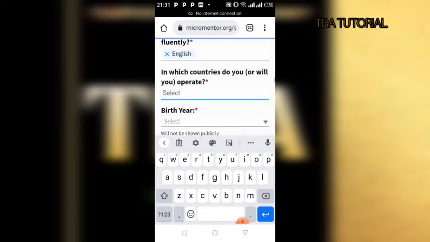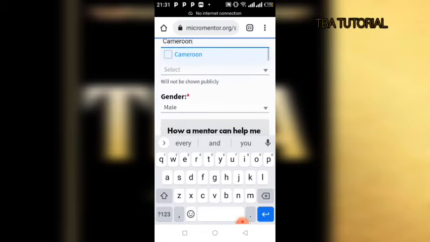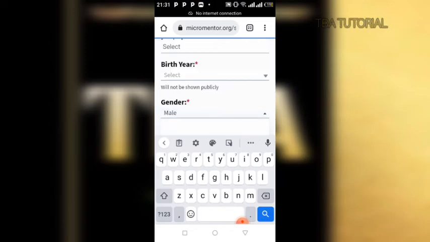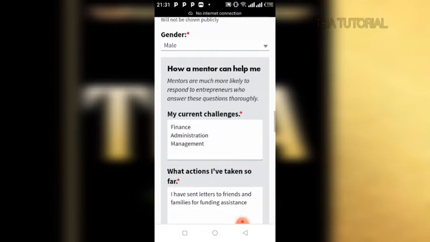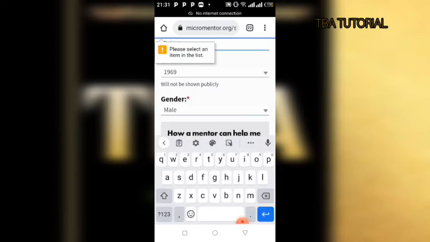Okay, your birth year, in which countries? I said Cameroon. I thought I did this. Gender, male, year of birth. You can say 1969, I think, even though that's not my year of birth.